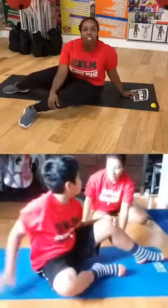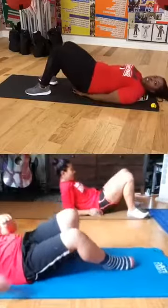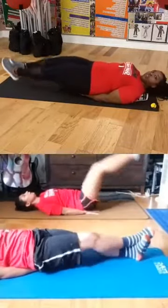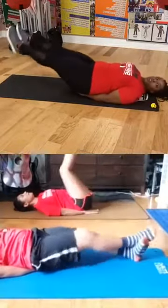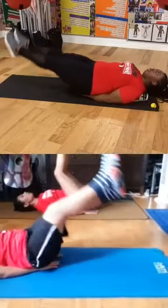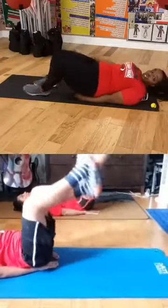Okay. So next is leg raises. 15 leg raises. Okay, let's start. 1, 2, 3, 4, 5, 6, 7, 8, 9, 10, 11, 12, 13, 14, and 15.